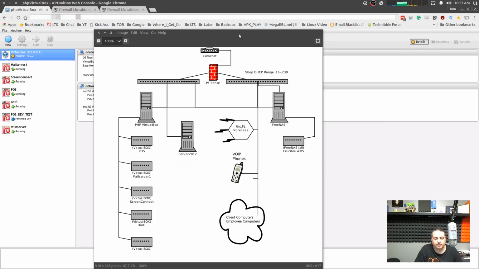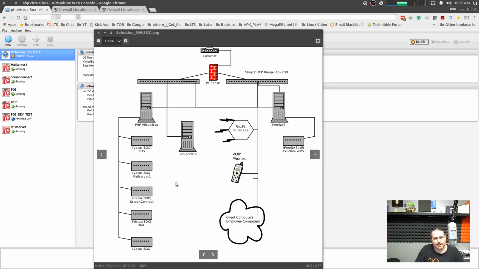So I did the physical tour of my network, and now this is the virtual tour and generally how it's set up. Now, everything comes in. We're right now using Comcast as our ISP. They're Comcastic, and that's a whole other story, but that's what's available in my area for their business class internet. And we have the business class along with several IP addresses. Everything's handed off to the pfSense.